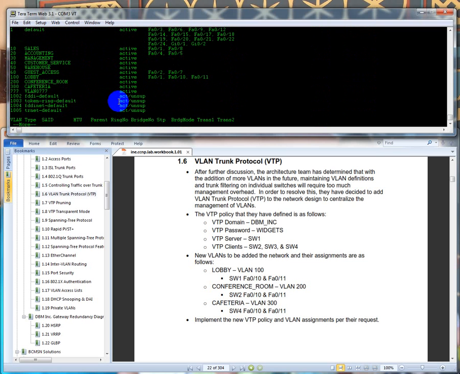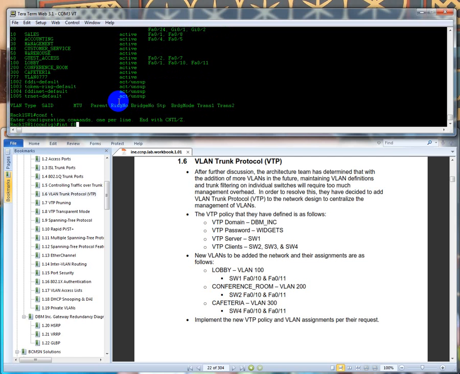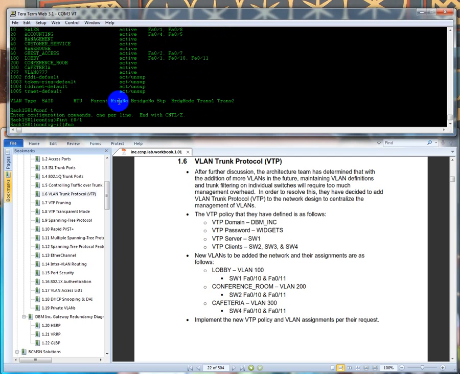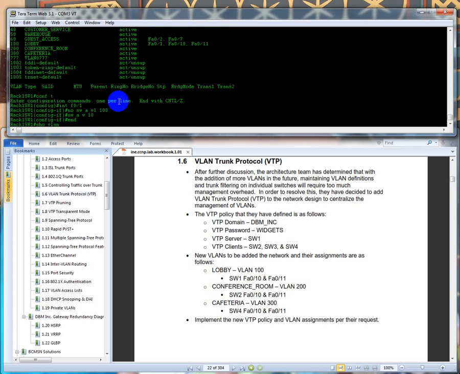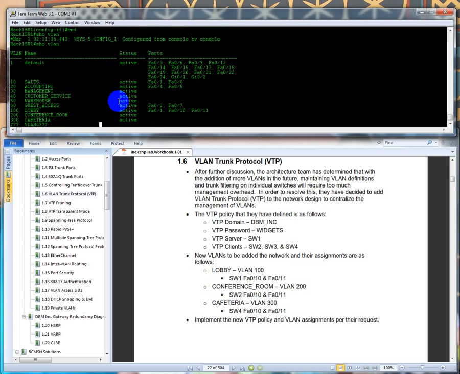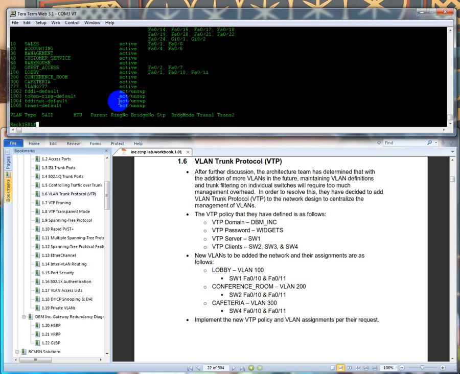Somehow it's in that VLAN as well, actually. Interesting. Alright, cool. So what we're going to do is jump down to switch 2.